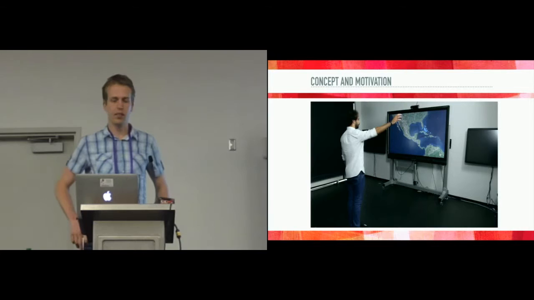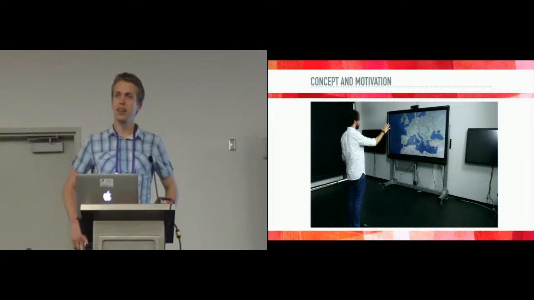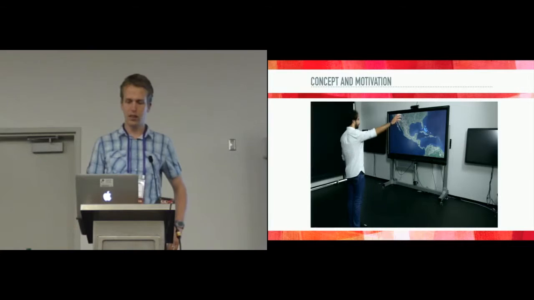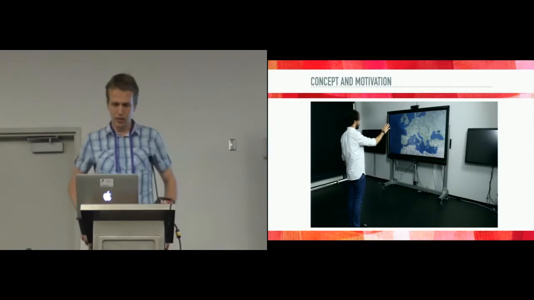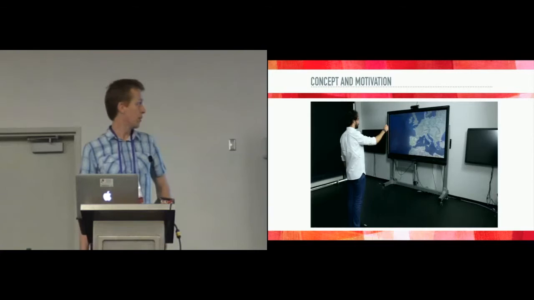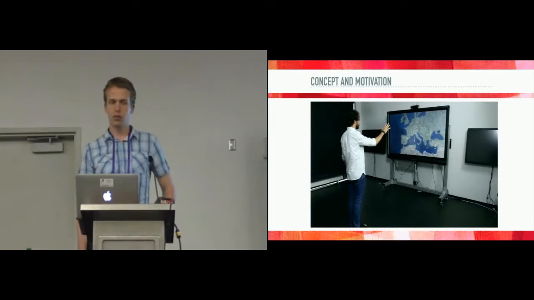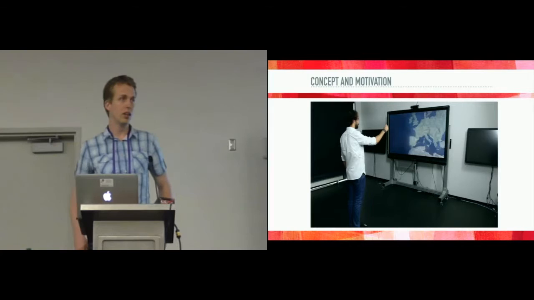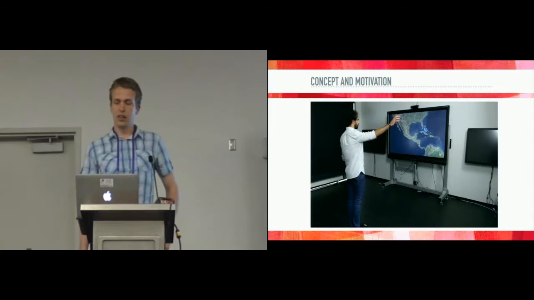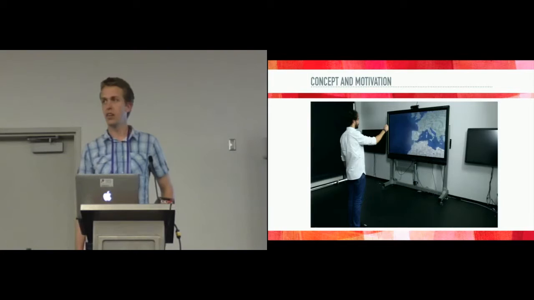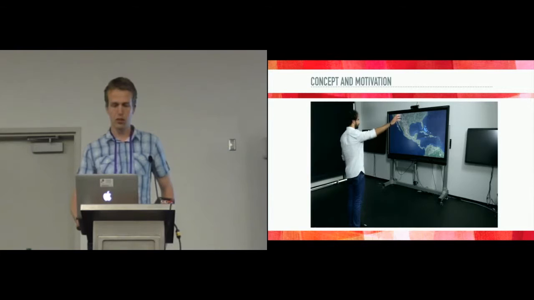The question that Off Limits tries to address is essentially very simple. If we take what's on the display and extend the boundaries with which we can interact, can people actually take advantage of this to perform more efficiently when they complete tasks? This user in the video is viewing a map of the U.S., and he wants to change the viewport to view Europe instead. So far, this has often been done with either repeated dragging operations using touch, or maybe repeated operations doing different mid-air interaction techniques. If we extended the interaction space in which we can point to be beyond the boundaries of the display, could this person actually just point towards Europe based on what he's seeing on the display and drag it directly on screen, instead of having to do these repeated operations.